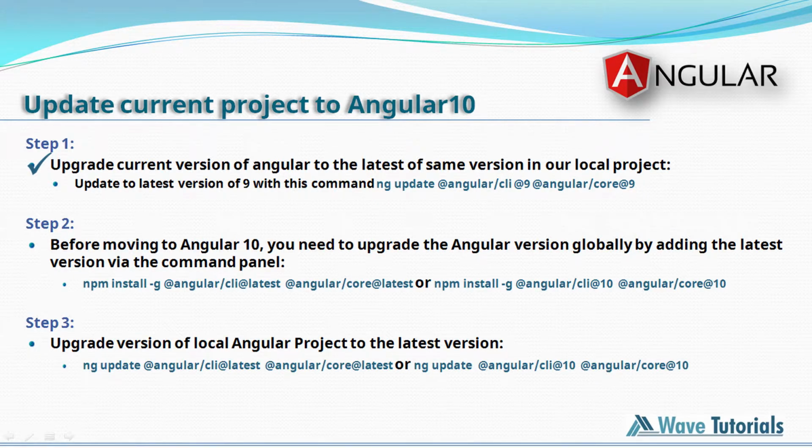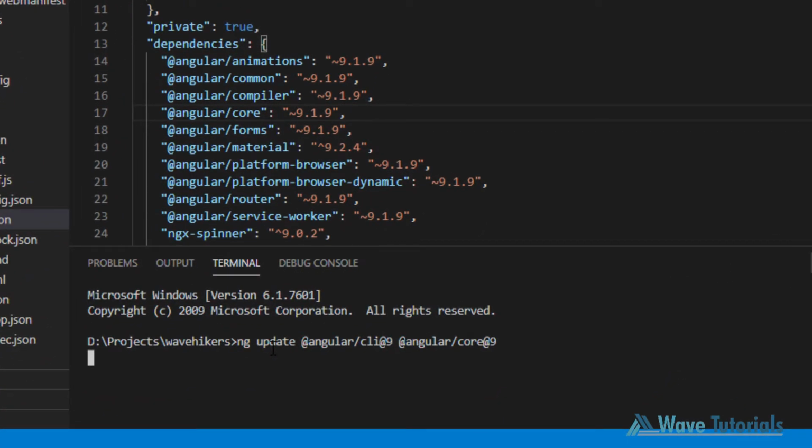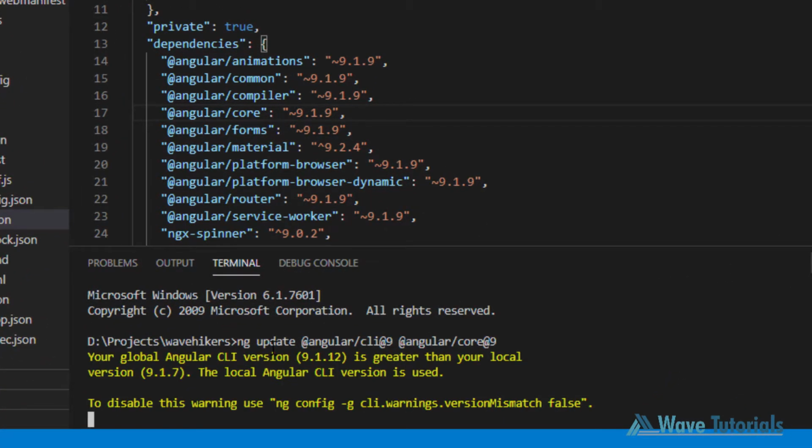So let's open Visual Studio Code. Here we have a project which was already on 9.1.9, whereas the latest version of 9 is 9.1.12, installed on this machine globally. So let's execute the update command. Here you can see the warning that the global Angular CLI version is 9.1.12, which is greater than our local version, which is 9.1.7.